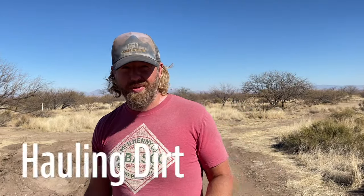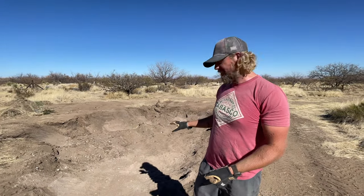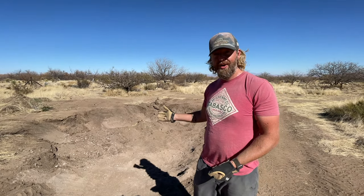So a lot of people are wondering where we get our dirt from. So we get it from right here. We picked a spot here on the property and have had a few friends come by with tractors and help us dig this out and then transport it over closer to where we're actually building. It turns out that our soil actually has the right amount of clay in it.